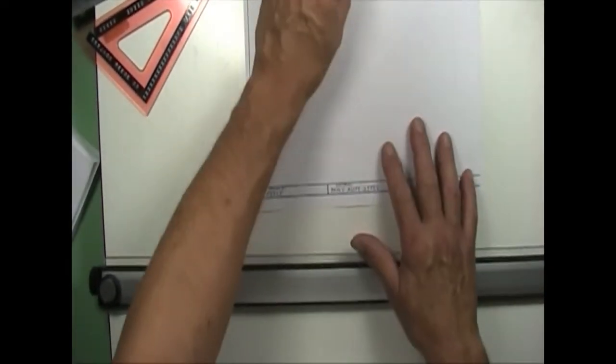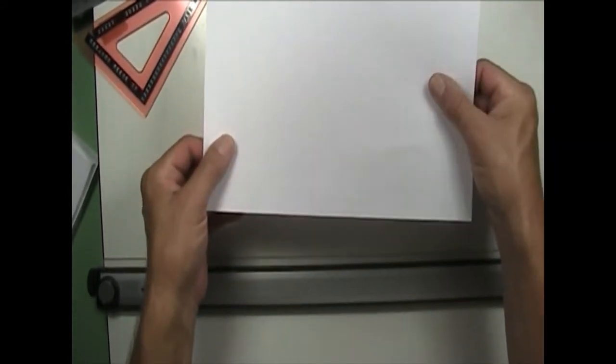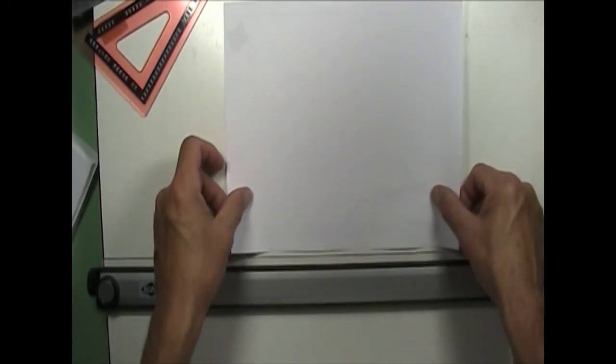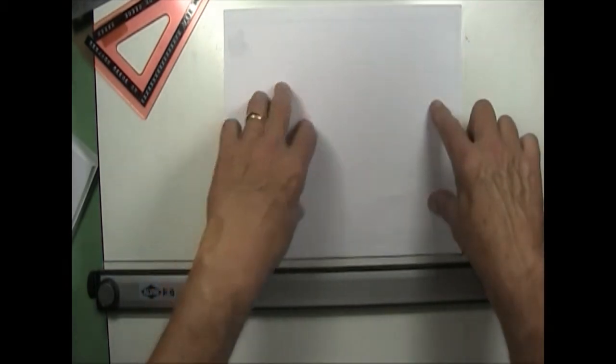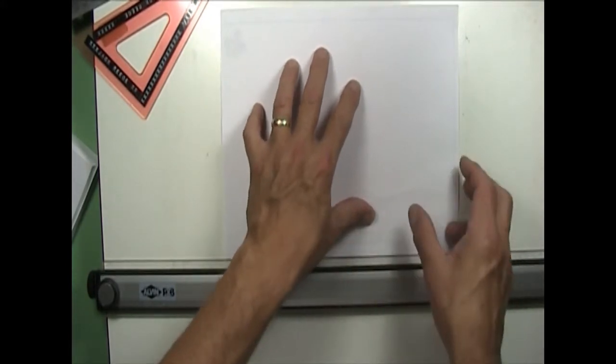Now here's how we're going to do it. If you're working with a blank piece of paper, you kind of want to curl it up at the edges and push it against the edge of the bar, and then hold it down and tape your corners. That gets your paper parallel to the bar.